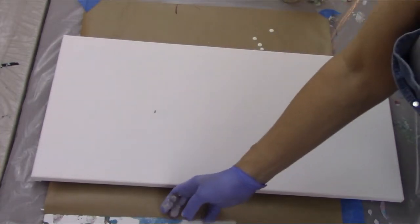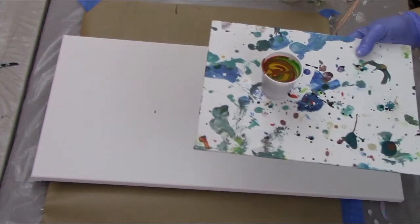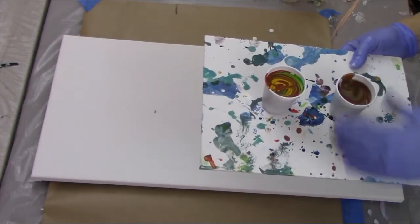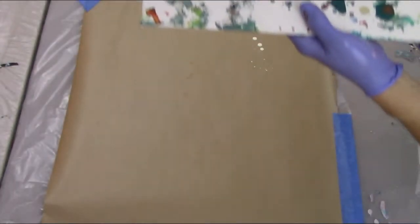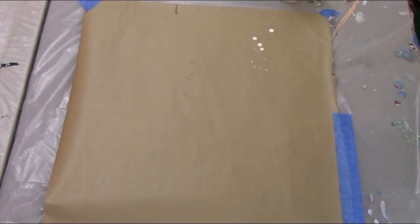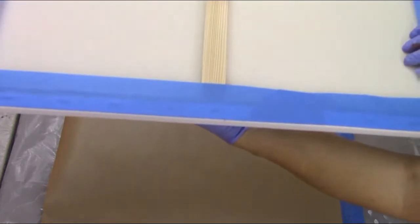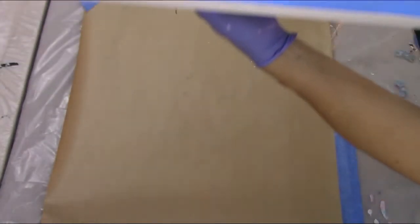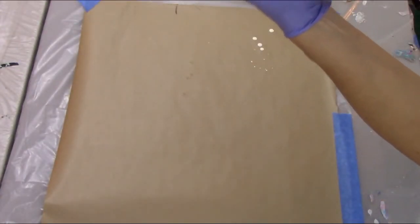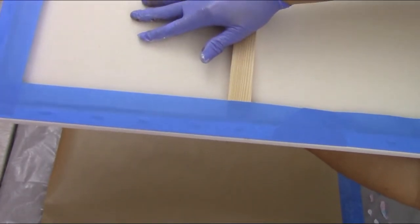Here we go. So I want that one to be on the top. This one's on the bottom. I've never done a flip with two cups in this size. Sorry, I'm out of shot here. And this size canvas, this is a 12 by 24. Oh gosh, I feel like it's gonna flip. Let me balance it. All right, are we ready?